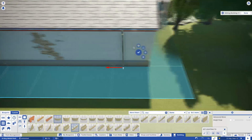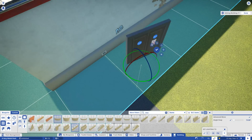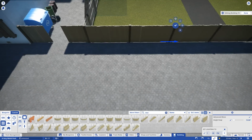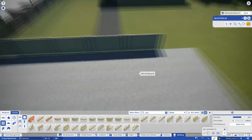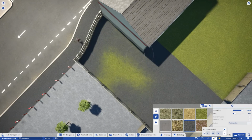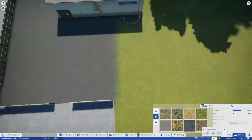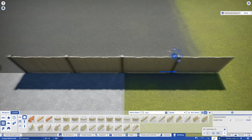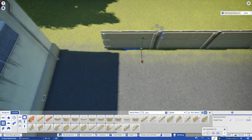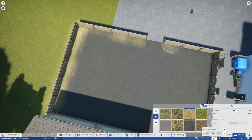With the addition of our shops, our staff need somewhere to rest nearby. I obviously could have just popped a staff room inside the kiosk, but that wouldn't be realistic. I decided to utilise the back of our entrance toilet block and double it up as a staff room. With the facility in place and path connected, I cordoned it off with fencing and did a spot of terrain painting. Once again, I'll populate this area with clutter later in the series.